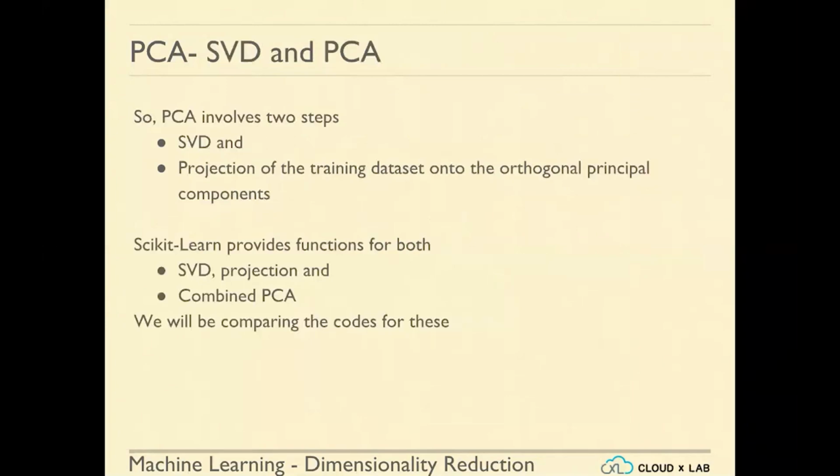Yes, so PCA essentially involves two steps: SVD, and projecting of the training data set onto the orthogonal components. So here we find that direction, and then here we click the photo. Here we find the camera position and here we click the photo. Those are the two steps. And of course, we get up and go to the center of the crowd, in the front, and then we figure out which position gives good coverage of everybody, and then we click the photo. So that's PCA.